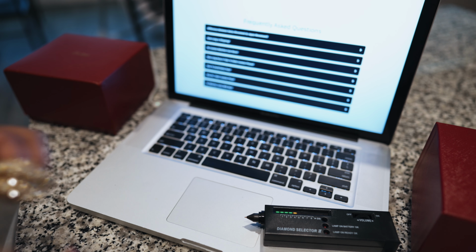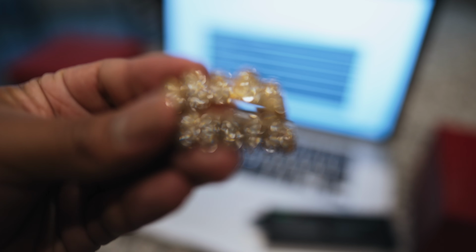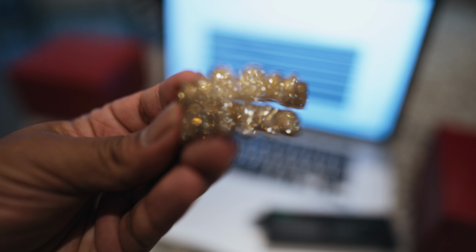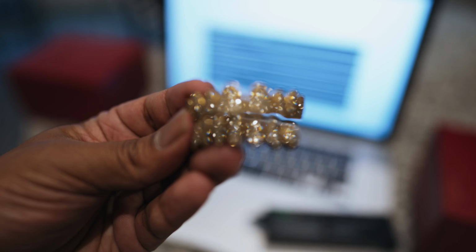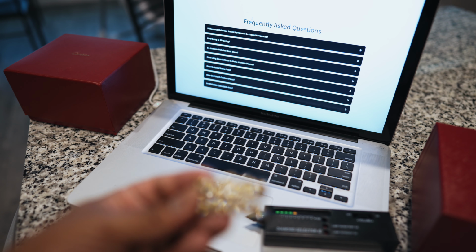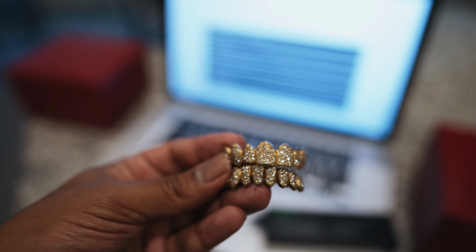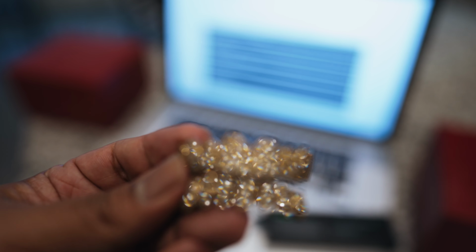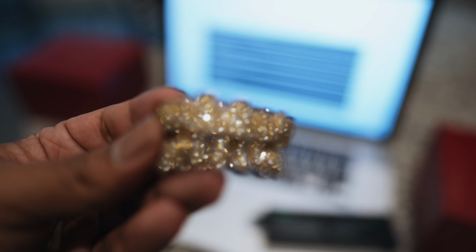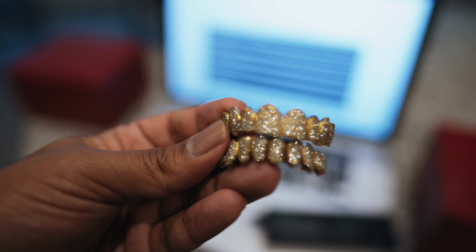But yeah, so from now on, we are offering Moissanite and Lab Diamond grills. This is a Lab Diamond grill. So if you're interested in that, you can DM the page, because we don't got it on the website yet. You have to DM us to get the pricing, as far as 925 silver or 10 karat yellow gold, because everything will be different pricing. Silver and Moissanite will obviously be cheaper. Lab diamonds would be a little more, but you can put that on silver too, or you can go with the natural gold, 10 karat, 14 karat.